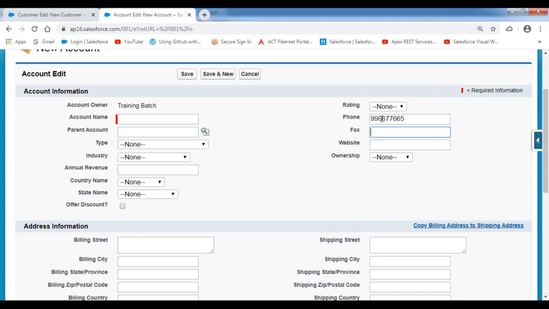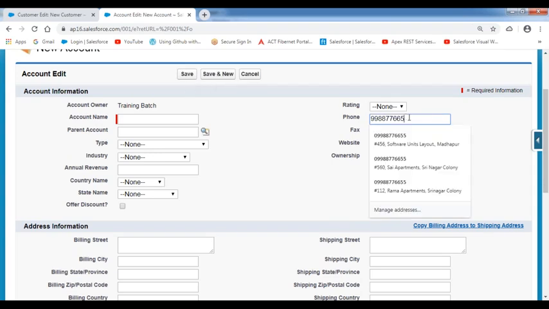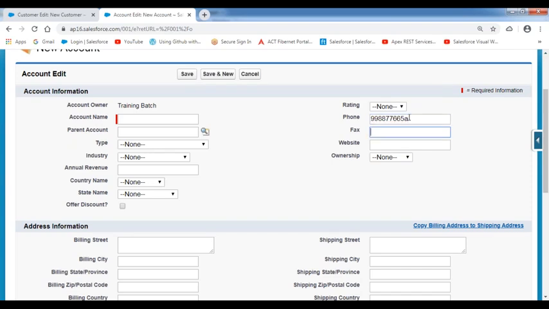Generally, validation happens when you click on the save button. I don't want to do it at that time. I want to validate at the time of entering the data itself. In this case, I have the phone field, and I can enter even one character; when I press tab, it accepts that. It validates this information only upon clicking save, but I don't want to validate at that time.